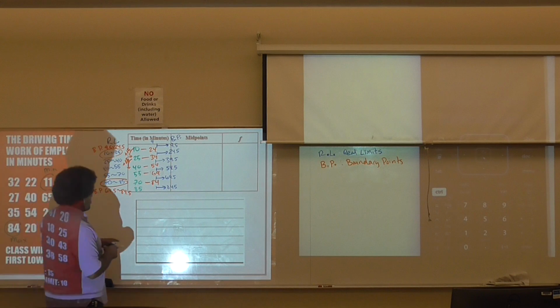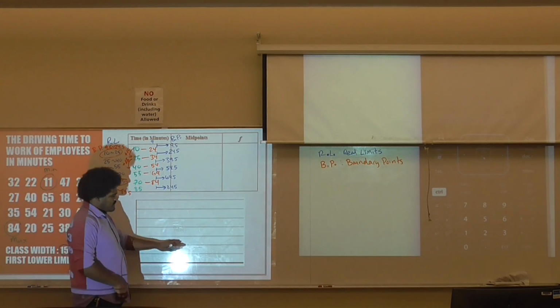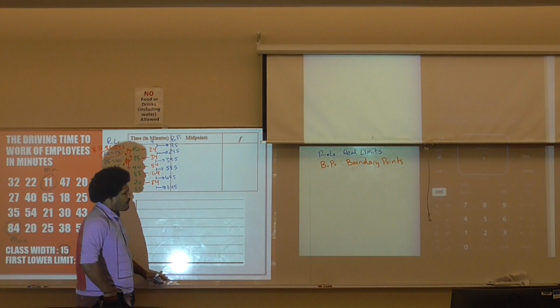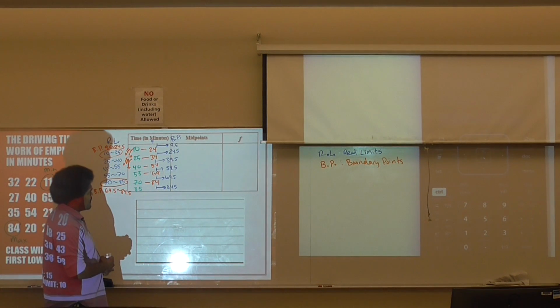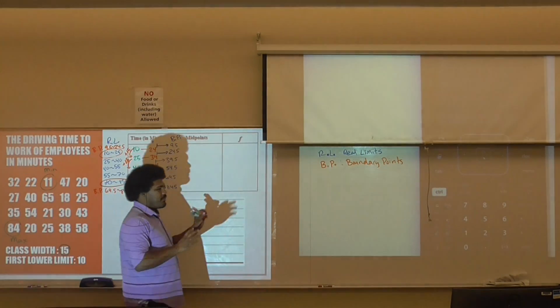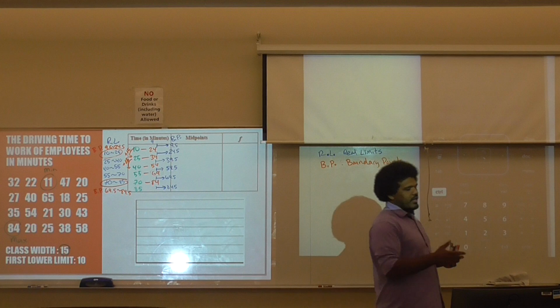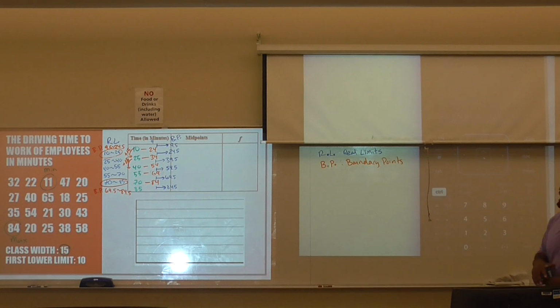So over here, if you hand your book to your teacher, you might be either doing the real limit or you might be doing the bounding point when it comes down to the x values down here. And we'll see that. But anyways, let's just go ahead and say, okay, now we have that situated. Well, I still can't figure out the frequencies. I may have too many data, so you could do it by hand. This one here is not bad to do by hand. We could find out which goes in each interval.